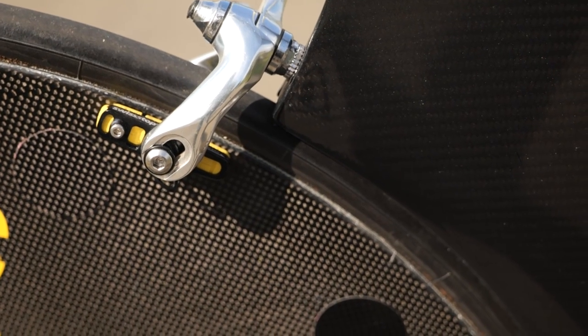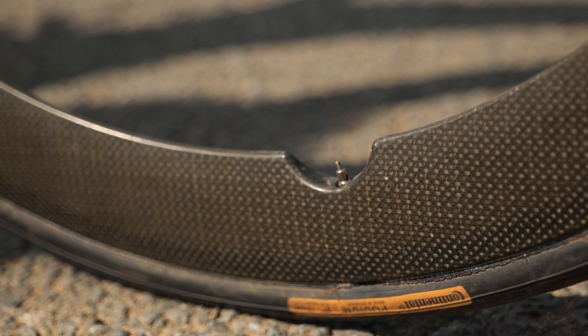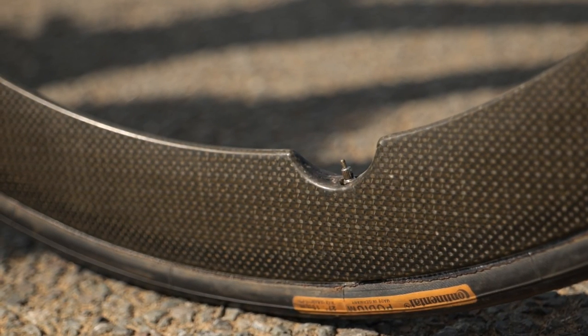So if we take that 16 and so watts, it's 8 watts per wheel. You take away 2 or 3 watts by having a butyl tube versus tubeless sealant or a latex tube, and suddenly you're on about 5 watts per wheel. And we know from the testing we've done that 5 watts per tire can be found even within the difference between modern tires, let alone a 19 millimeter tubular from back in the day versus a modern, more racy tire. So I wouldn't be surprised if outdoors the Orbea was quicker, purely because of the tires.